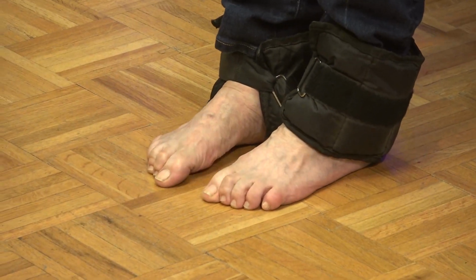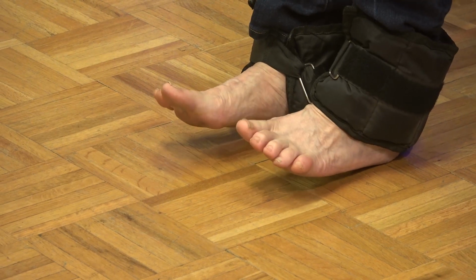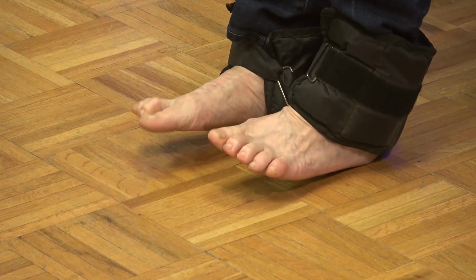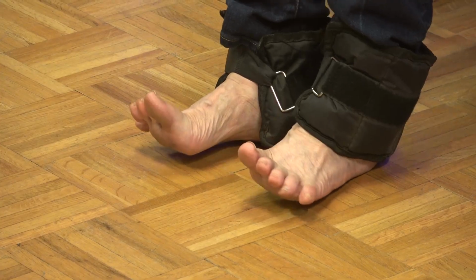Down, curl, up, drop, stretch. Down, curl, up, drop, stretch. Down, curl, up, drop, stretch. Down, curl, up, drop, stretch.